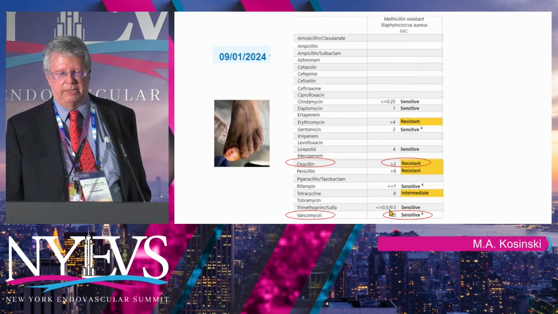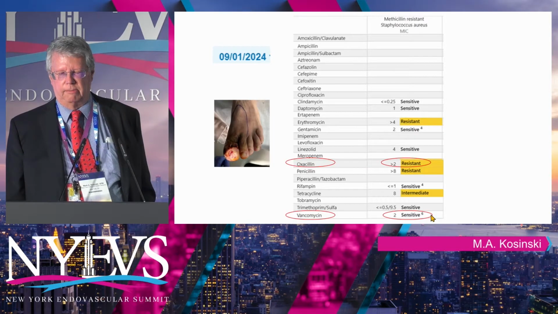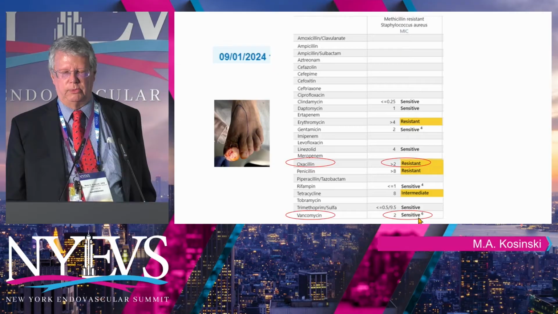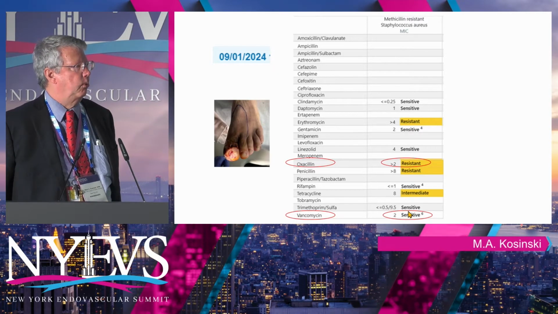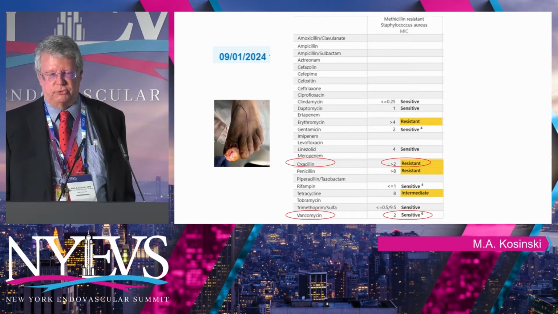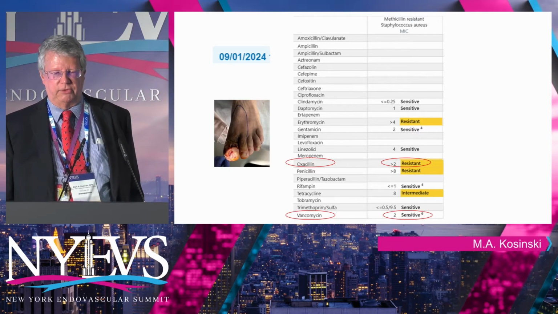I'm going to talk about this MIC of 2 in a bit. But this is sort of a trap. We're going to talk about this in a few slides. Vancomycin has an MIC of 2. Don't use it. Even though it says sensitive, it's sort of in the gray area. It's approaching the breakpoint of resistance. And they're finding increased clinical treatment failures when patients are treated with an MIC of 2.